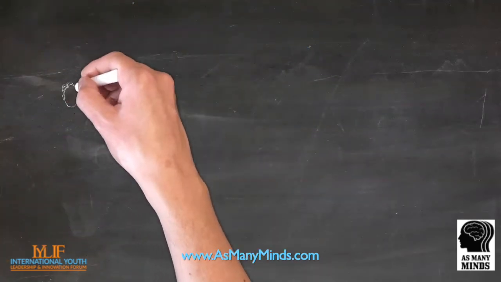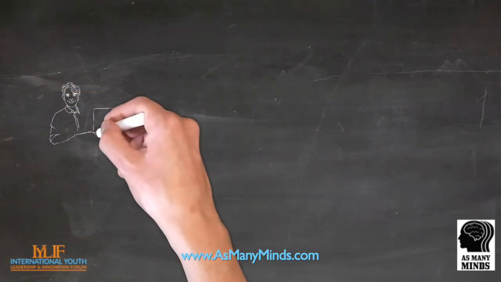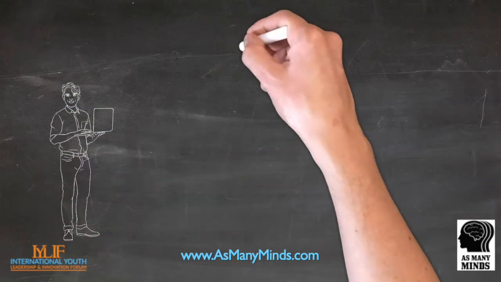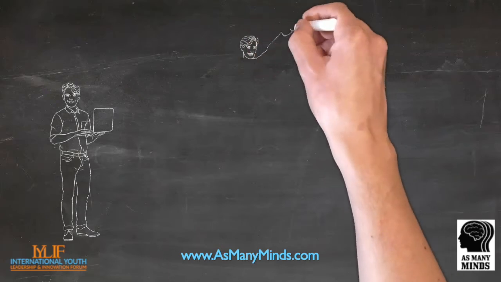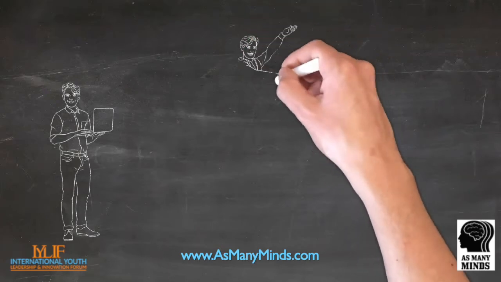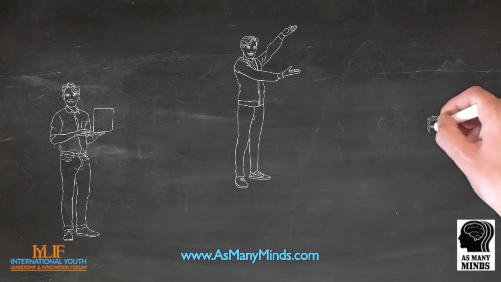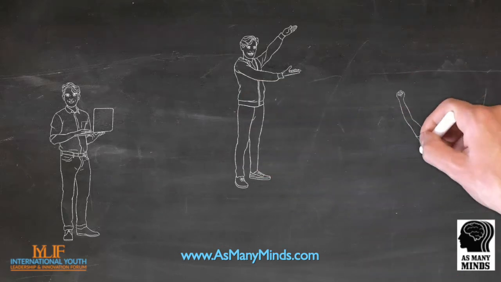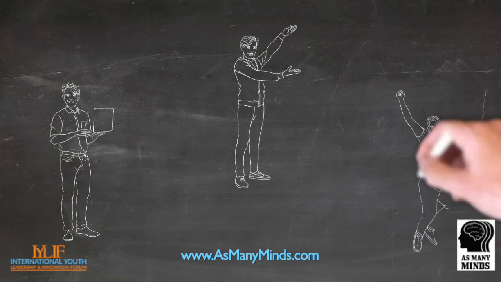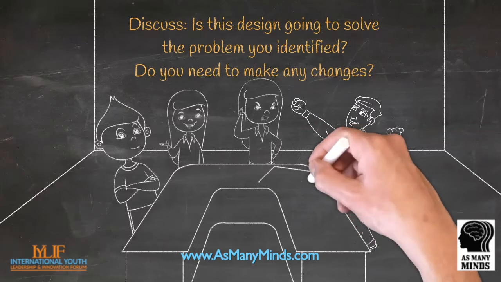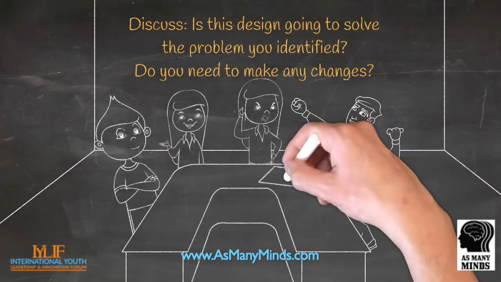How easy it will be for the user to use that product at that stage. How effectively your product will solve the problems faced by your user at that stage. What will your user feel when they use your product at that stage? Discuss this within your team and come up with a customer journey map.